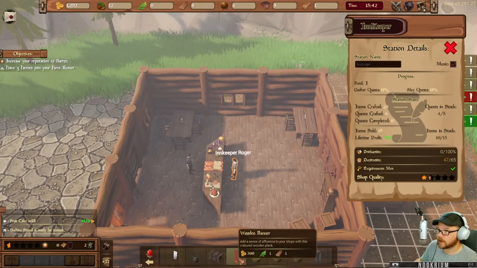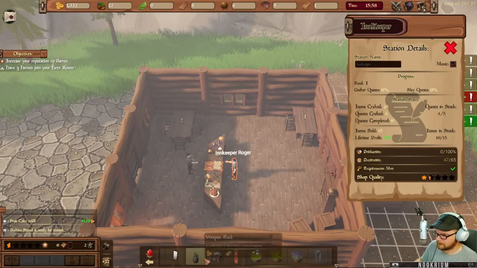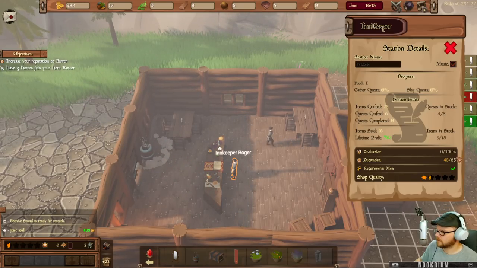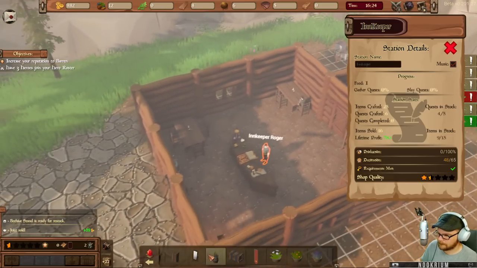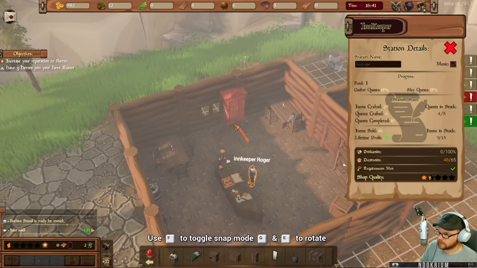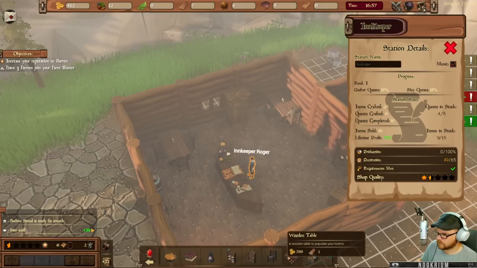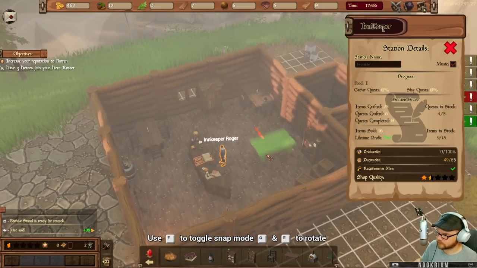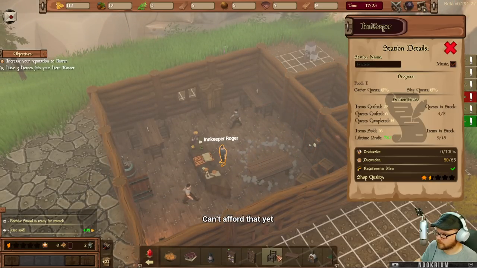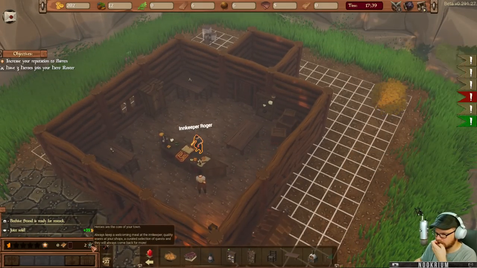Got everything in here. What's it? Oh, I don't have any herbs. Whatever the green stuff, whatever that stuff is. Weapon rack. Yeah. 48. We got a ways to go. New outside stuff, too. We'll put a big cabinet in here. I think if I put another table in, it'll work. Ooh, I'm out of money. I'm broke.